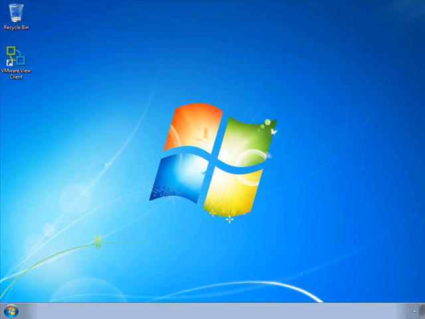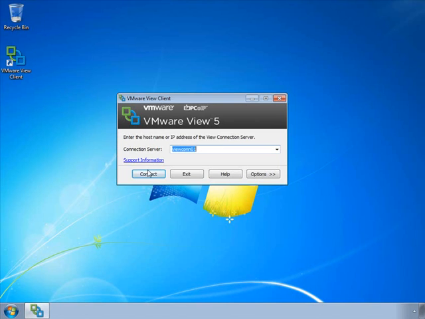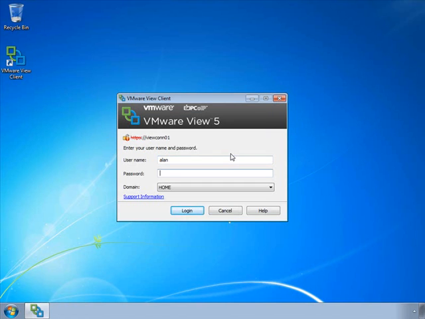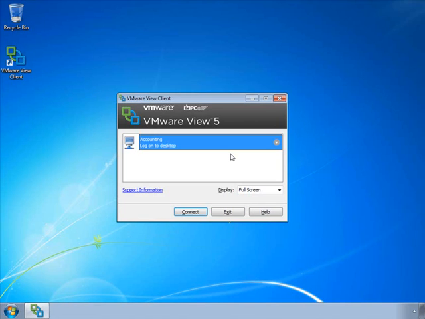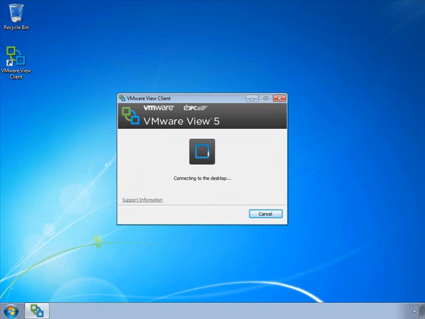Now back at the client desktop, we can open up the View client again. And we'll again connect with Alan. And connect to the accounting desktop.